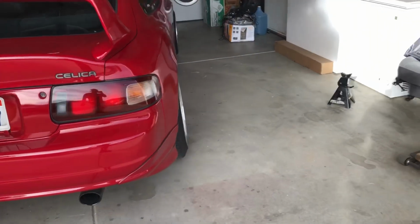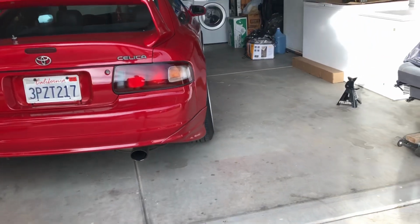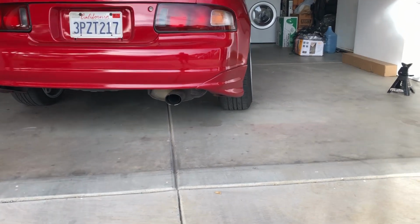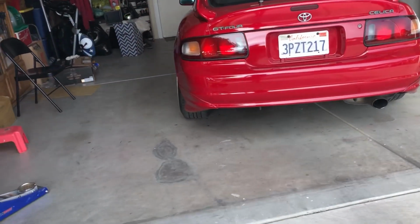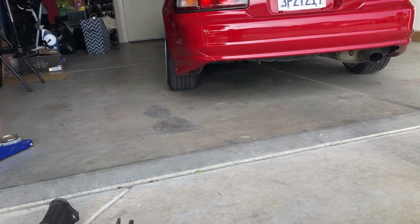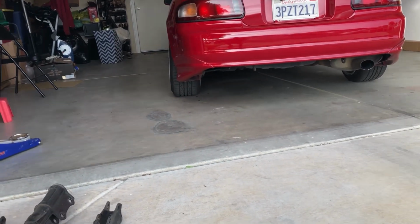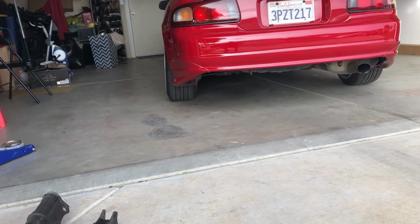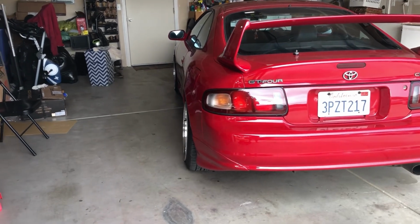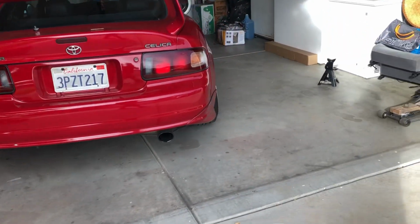So I finished installing the BC coilovers, but it seemed like the toe might be off because the wheel is tilting a little bit inward. It doesn't seem too bad, but it is tilting inward, so the toe might be off. The lateral links for this car are adjustable, so maybe I'll drive for a week or 2 and see how it goes. If I don't feel too comfortable, then maybe I'll take my car in to get an alignment. The front looks pretty straight and normal, but as for the rear, you can actually tell that the toe is off, or camber is off.